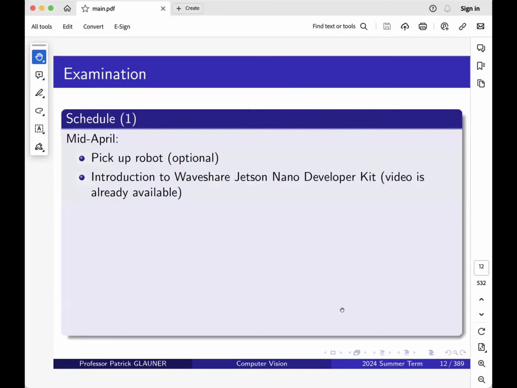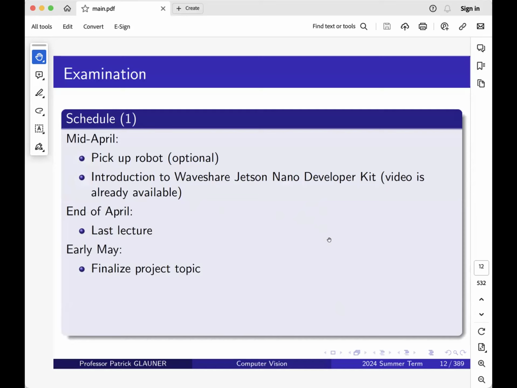The schedule of the courses: we're starting with the lectures, and sometime in April, probably mid to end of April, for those of you that want to pick a robot, I will inform you about the date when you can pick up a robot from the deep learning lab, and I'll also provide you with some insights about one platform that we're using from NVIDIA, the Jetson Nano platform, but more about that later. So we're doing lectures for the first half of the term. So we'll finish around end of April, early May with the lectures. We'll see how that goes.